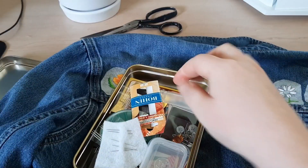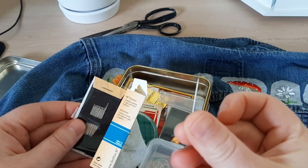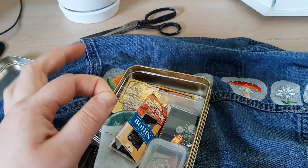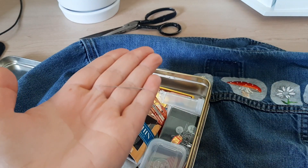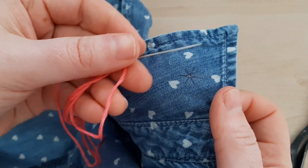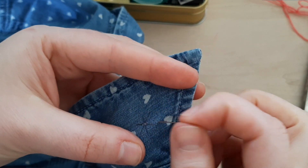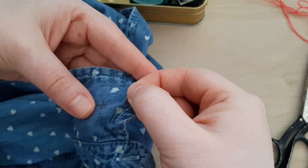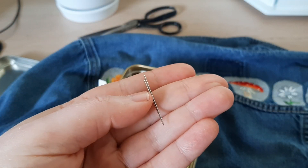First I want to talk about materials. When you upcycle, you're going to want a really sharp needle. Whether the fabric is thick or thin, the less effort you exert getting your needle through the fabric, the better, so you don't have any unintentional snags. This needle is going to be great for our purposes — it's pretty small, thin, and sharp — because we want to be wary of using a needle that's too big. This hole was made by just one stab with a bigger needle, and eventually that initial hole could grow and ruin my work. Here's that new, sharp, thin needle on the same shirt, and it's perfect on the thinner fabric. It doesn't leave behind a big gap; even fiddling with this, we aren't creating a huge hole.